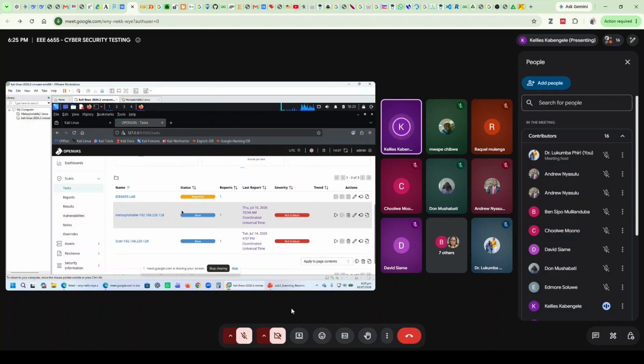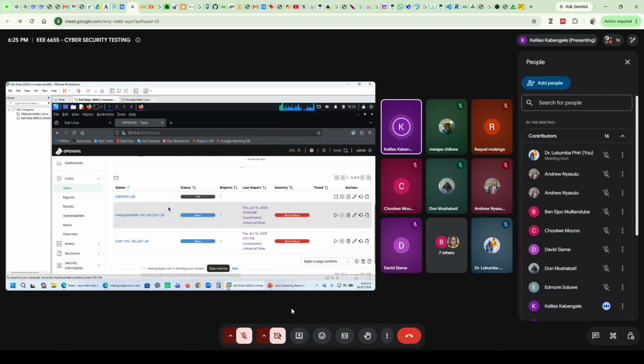The scanning itself is going to take some time. My previous scans, like the first one I did, took about 8 minutes to finish. The second one took about 1 hour, 10 minutes to finish. So you can see the status has changed to queued, and then you are seeing the progress there.